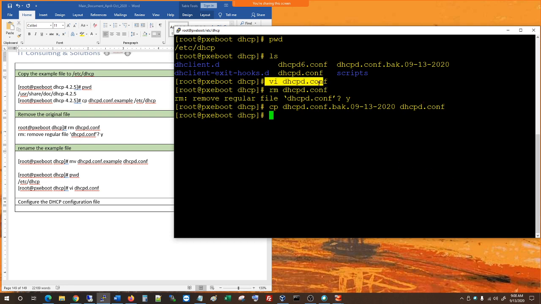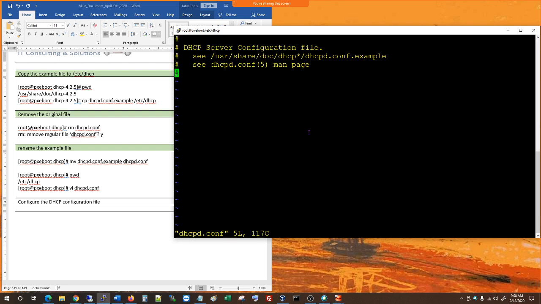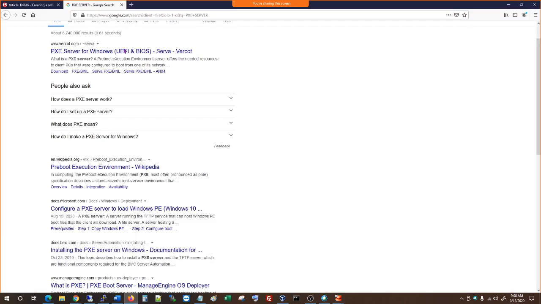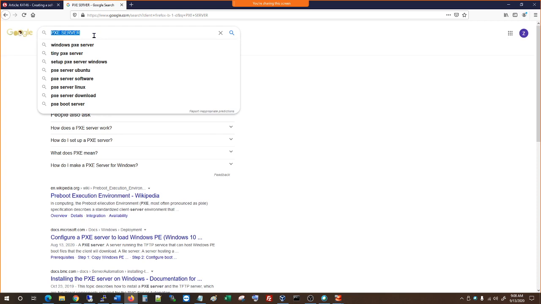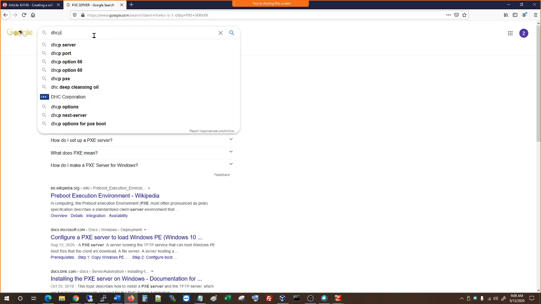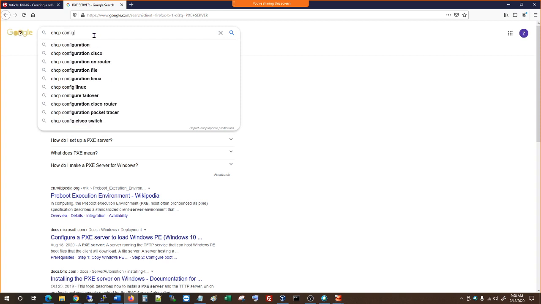And then I'm gonna go back in here, and go into this web page, the config file for CentOS 7.